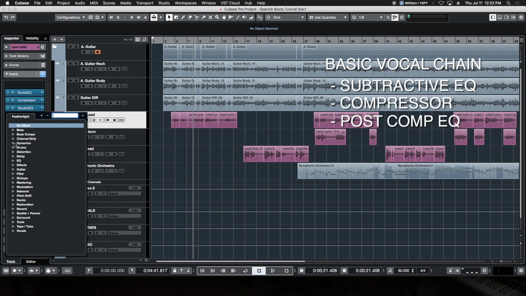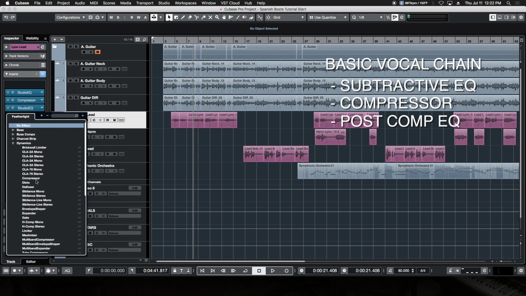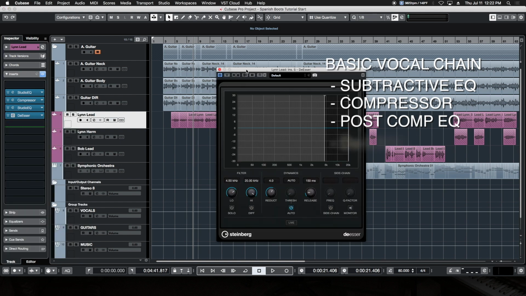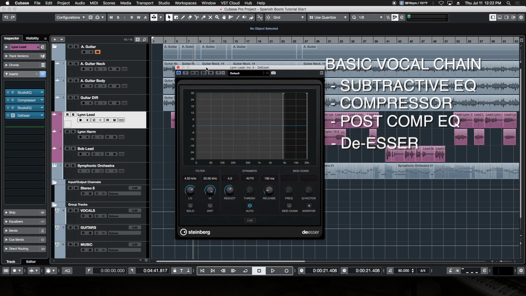And we need to be able to take care of that because we want to keep that nice present vocal, but we don't want the sibilance that goes with it. So we are going to use Cubase's Deesser, and this is a great tool for taking a little bit of those really S-y consonants and spitty T's out of it. So let's start with this basic setting and hear what it sounds like.